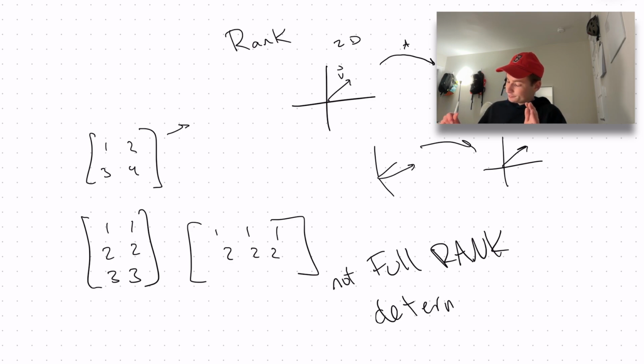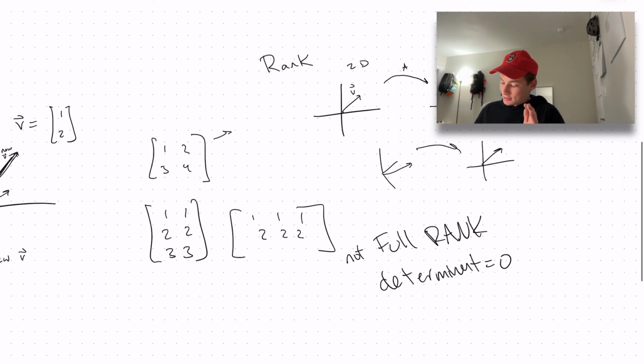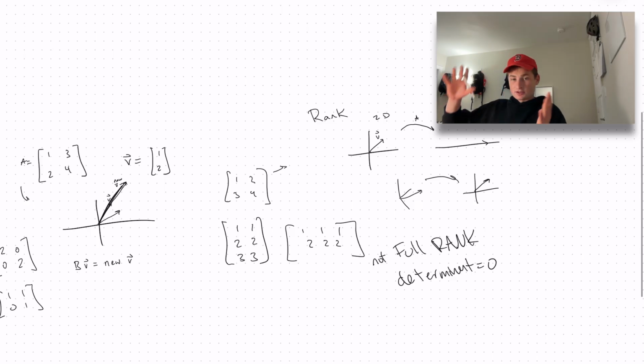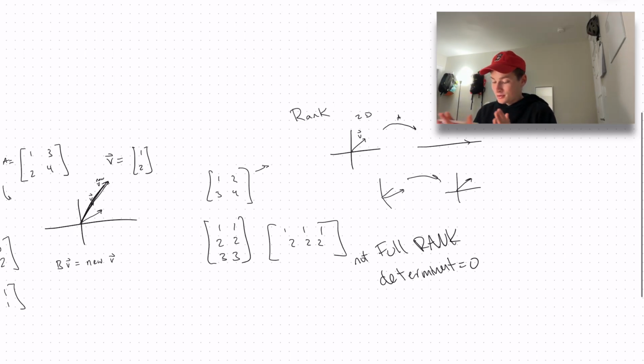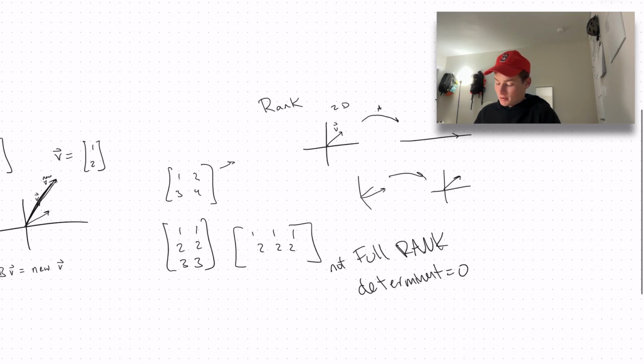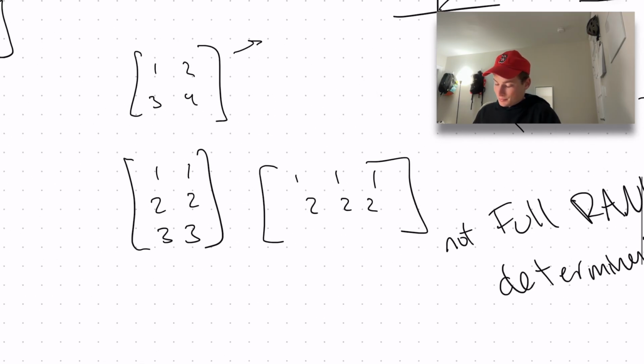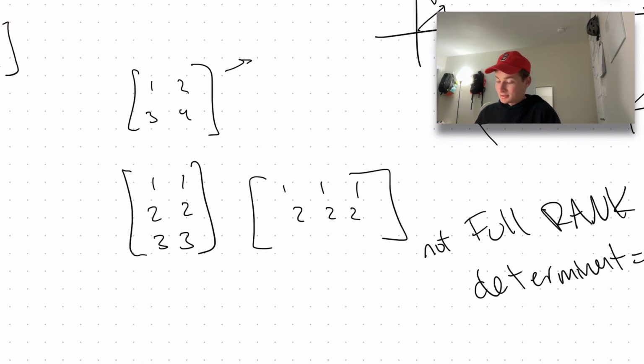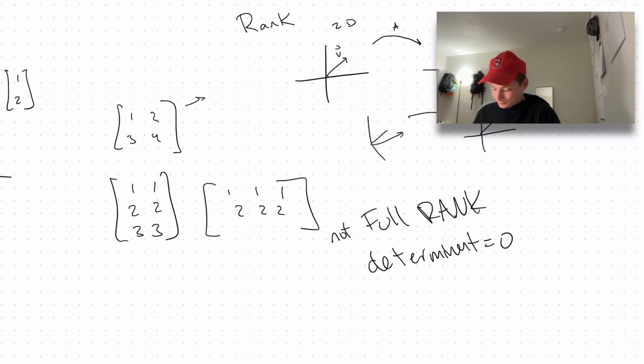equals 0. So yeah, I'm going to be going a little bit quicker through these topics. Not full rank, and then the determinant is 0 because it's squishing space. And it's kind of being weird. So this can happen with both types, square and rectangular. With rectangular, it's almost bound to happen because the columns are not linearly independent. Which means that, so let's see, linear independence.